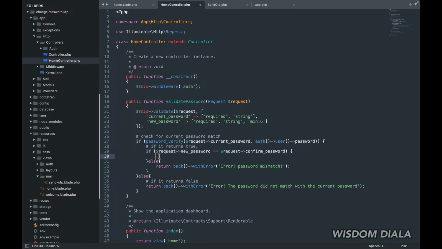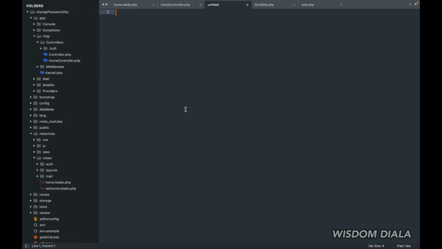Okay, next we are going to create the blade file that we are going to direct the users to. So here the user is going to put the OTP that has been sent to his email. So we are going to create the blade file. New file, confirm OTP.